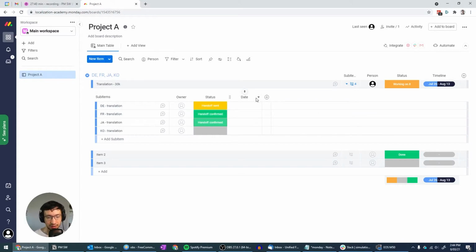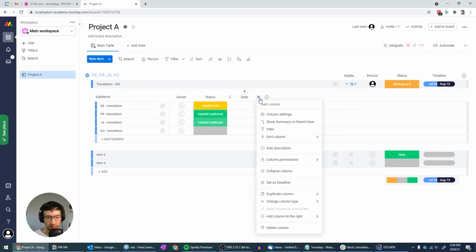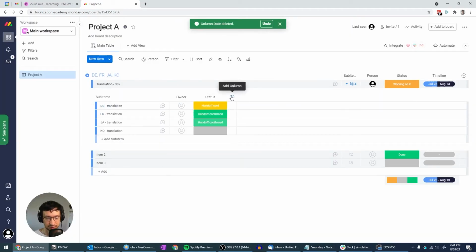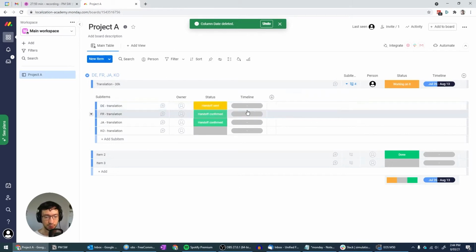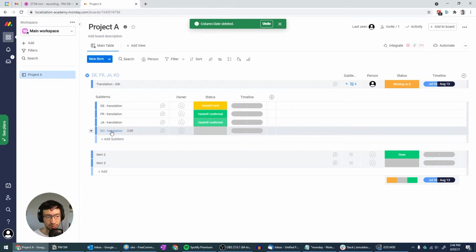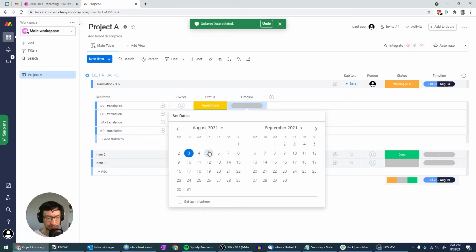One important thing that I have to share with you is that you can also define the columns for the sub items. And again, these are independent from these ones. So if by any chance your languages are running on a different schedule, what you can do is you can define it here.